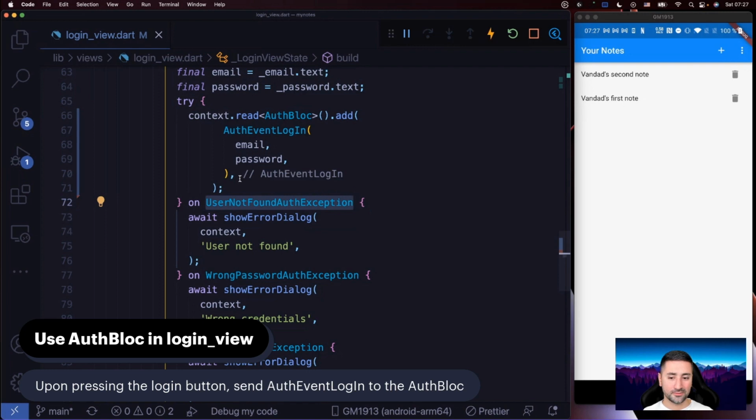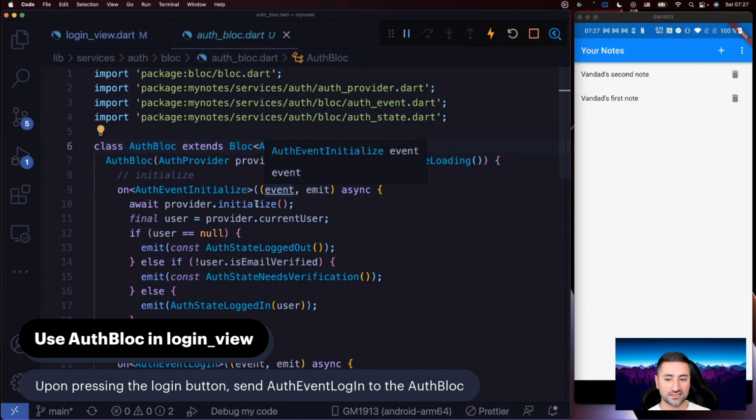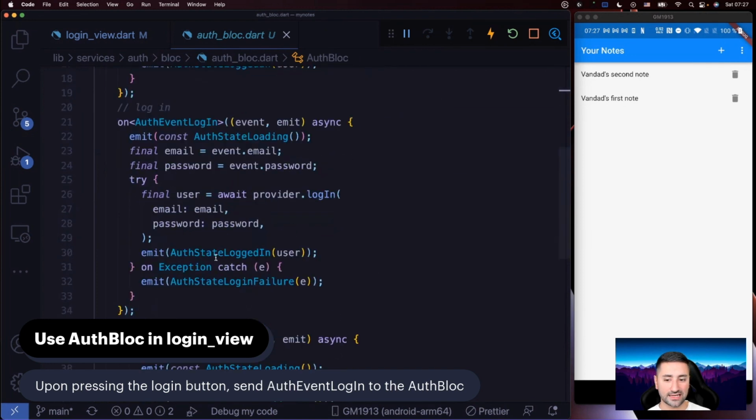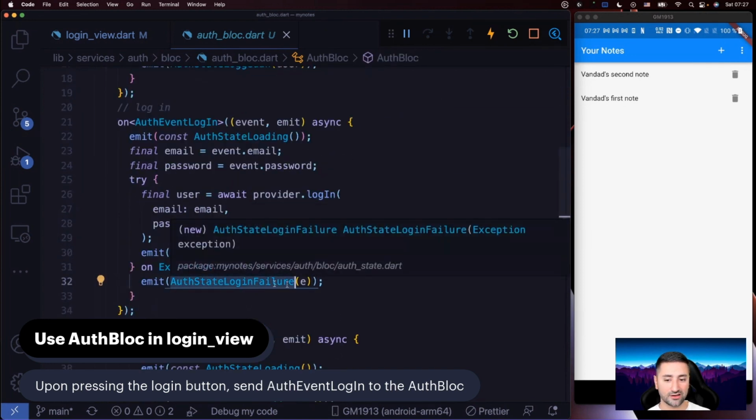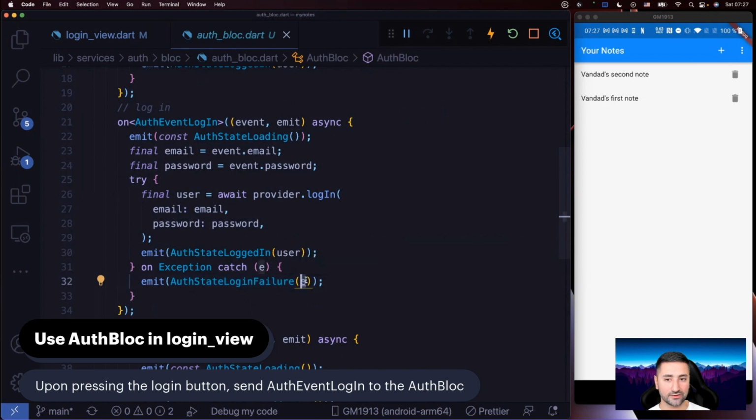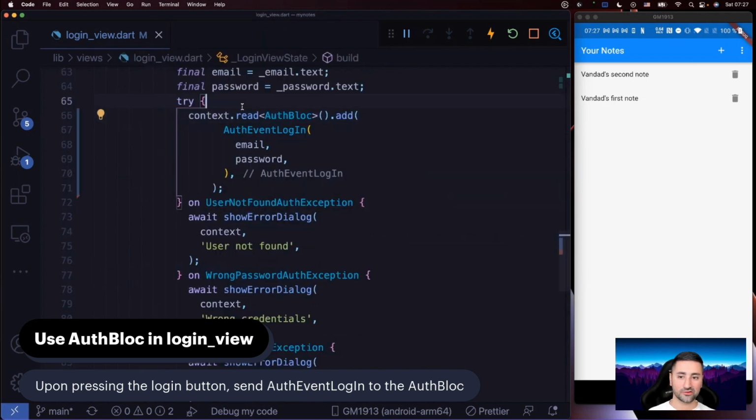Because you can see the way our Auth Bloc actually throws exceptions is by emitting them inside states. So you see it says a state login failure, and then there's an exception in it. So we're not handling those at the moment. So you're right, exceptions are completely broken for the entirety of this chapter. And that's okay, because we're going to fix them exactly right after this chapter. So now you know what's coming in the next chapter as well.